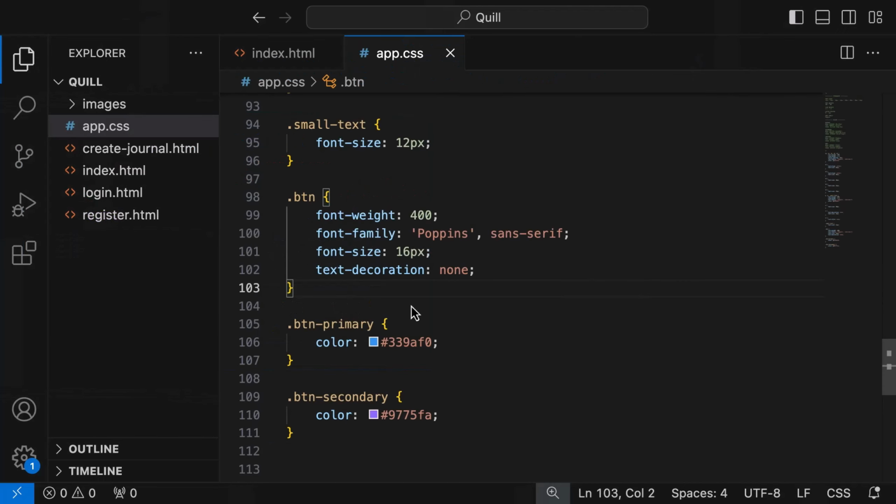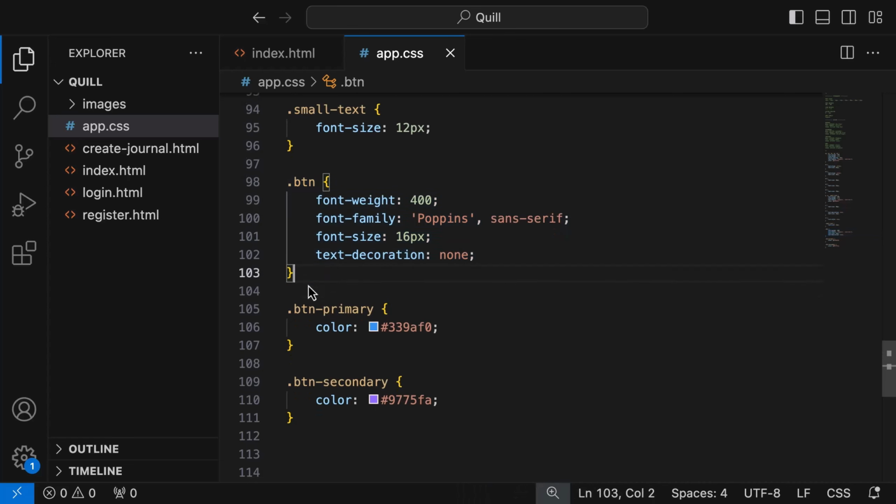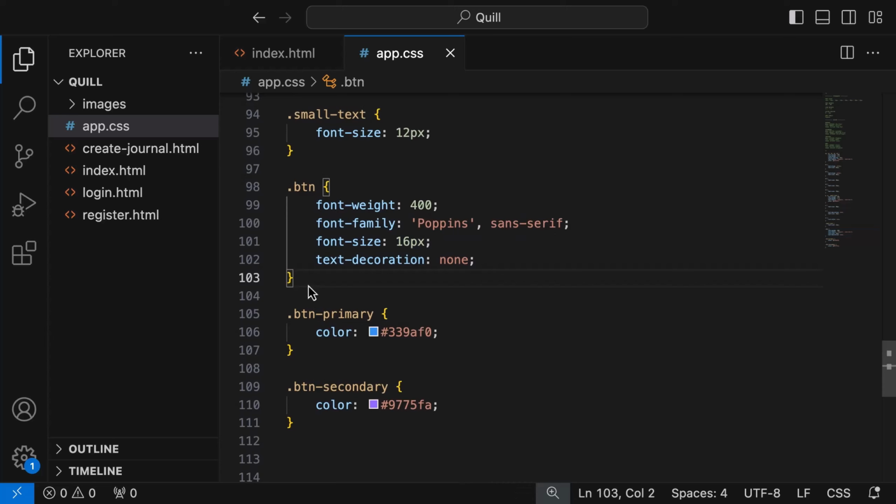So let's go and add pseudo-classes to our Quill project. Now, the first thing we need to talk about is where exactly are we going to add these pseudo-classes? We actually don't need to add the pseudo-classes onto this button class here, because it's setting up the overall structure of the button. We only really care about the state changes of the button, like when you're hovering or when it's visited, for the actual specific button styles. So button primary and button secondary.